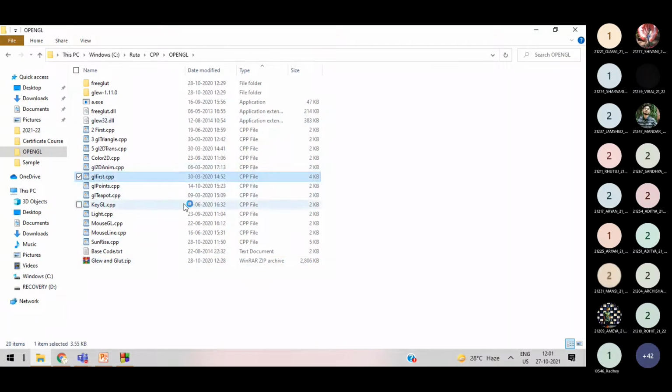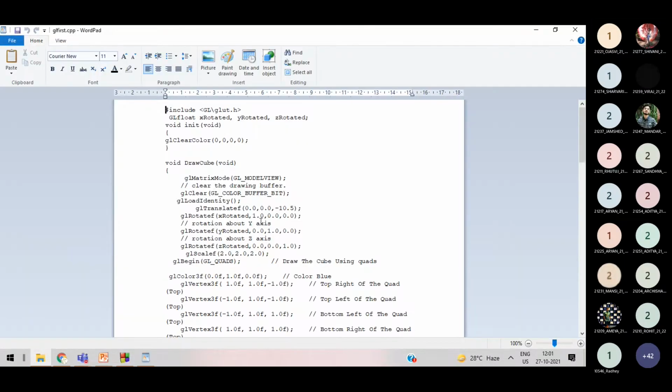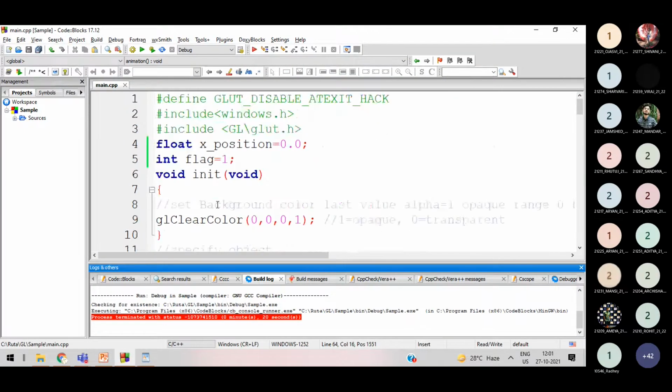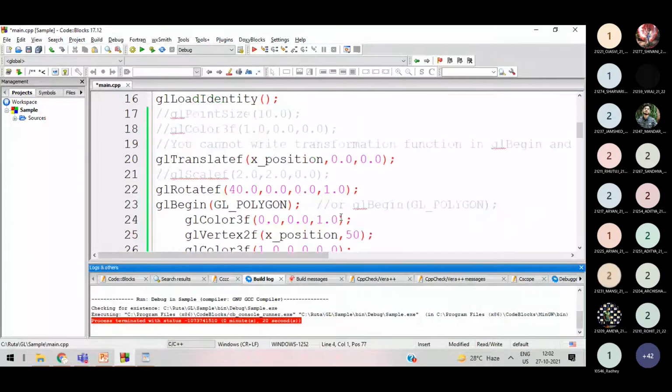Let me check whether this is the code or not. Yeah, this is 3D, so you can apply rotation with reference to X, Y, Z. Projection also I changed, so this code I will comment. It will be better. Do you want it for your reference again for the triangle as well?